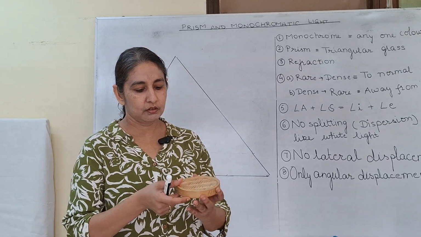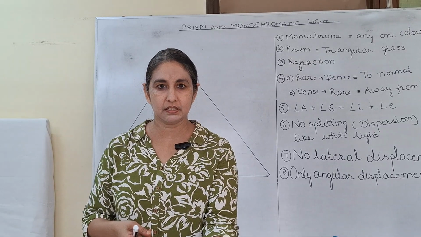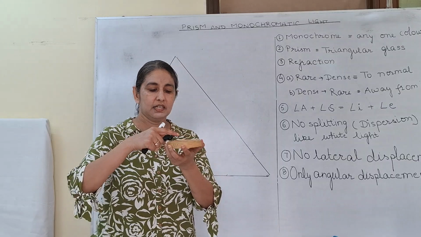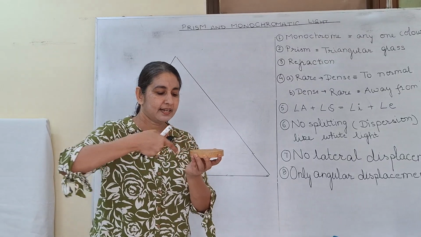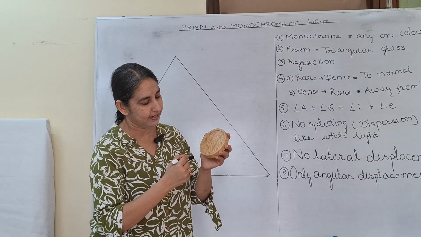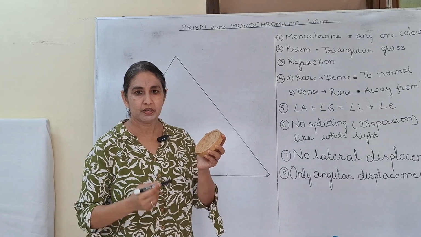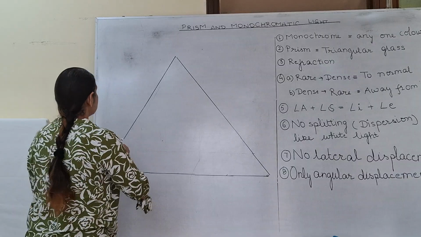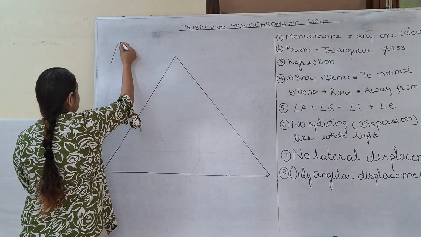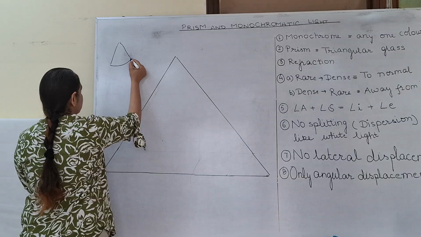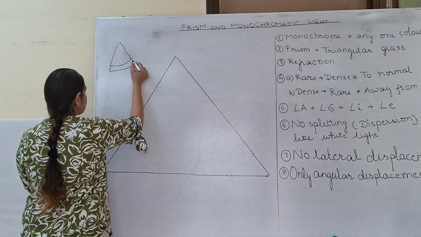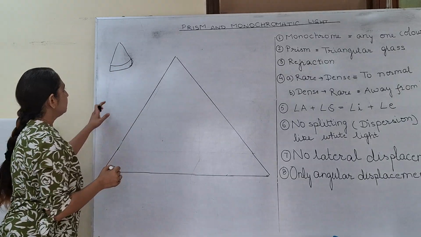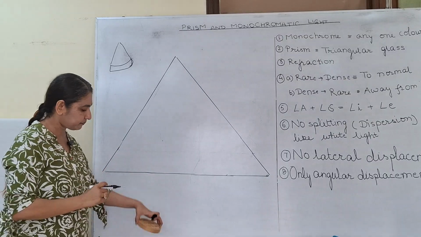I hope. Now, if I assume this to be a pizza, I don't know what height, and I cut a pizza slice from here, so what will I get? पूरा मैं pizza का slice काट देती हूँ. So you'll get something like this, right? And it will have some thickness also. मेरा diagram अच्छा नहीं बना है, but it will have some thickness also.